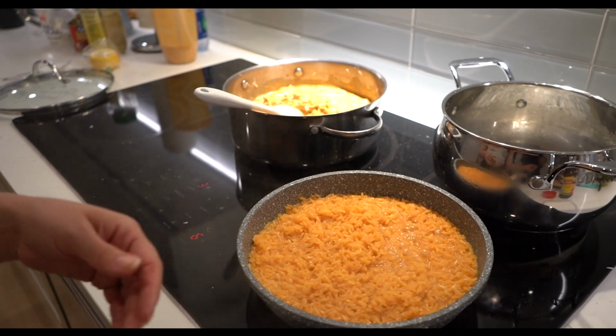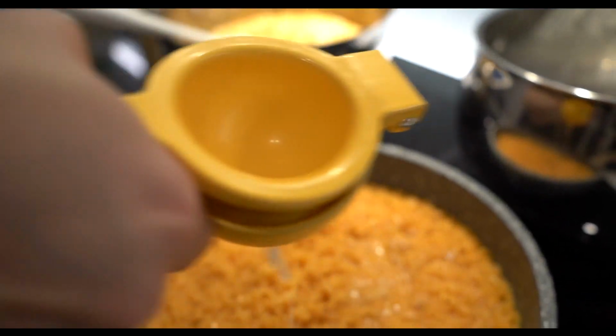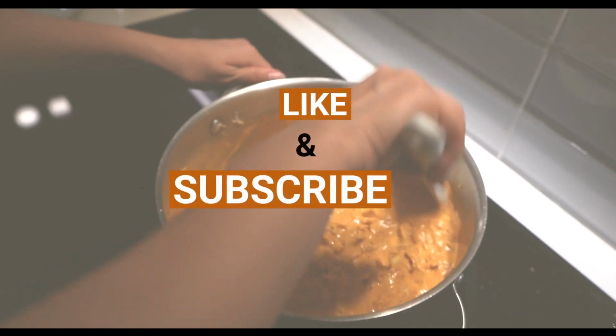Oh, and I have to put a little bit of lemon. Just a tiny bit. So we're all done. Our rice is cooked and our chicken is done.